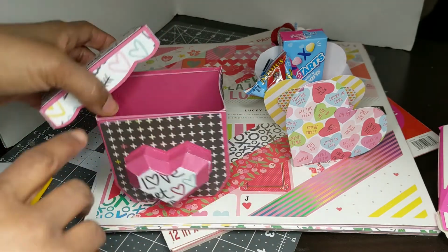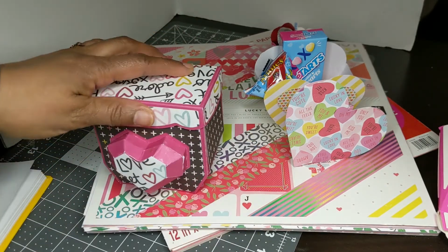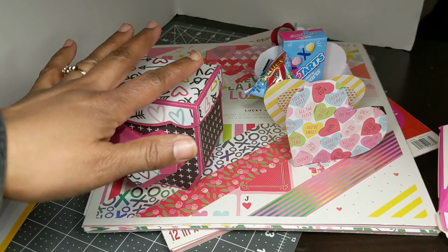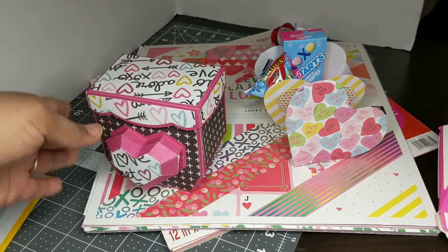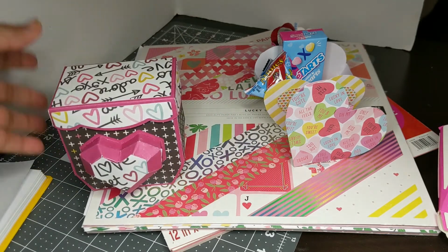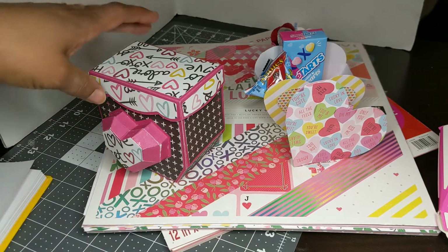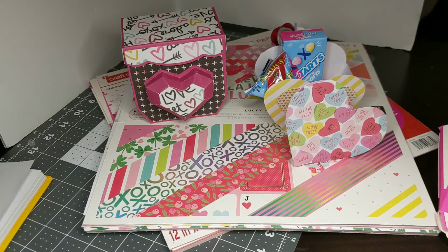But I really do like this box. And there is tons of space in there. It was a lot of pieces. See, I used 2 different printed pages and a solid. Actually, it ended up taking a 12 by 12 and a half of a 12 by 12 for the solid. And then I didn't use a whole piece of either of the printed. I just wanted a contrast with the black. And this is pink, but it's a darker pink, because some of my gifts I do give to boys, and I hadn't decided which one was going to be used.